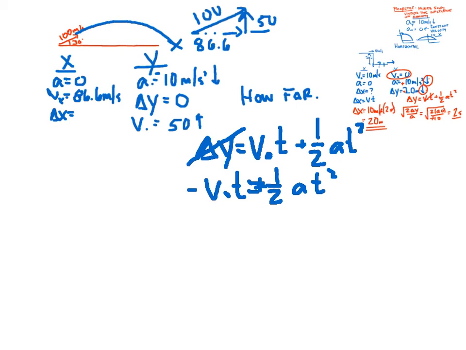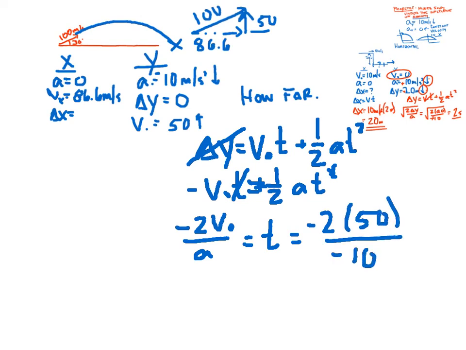Doing a little algebra. Not a lot. We see one of the t's goes away. So I've got negative 2 v0 over a is equal to my time. Now we just plug everything in. I've got negative 2 times 50 divided by negative 10 gives me my time. And so that time comes out to be positive 10 seconds. Which is good. If you get a negative time, you did something wrong.